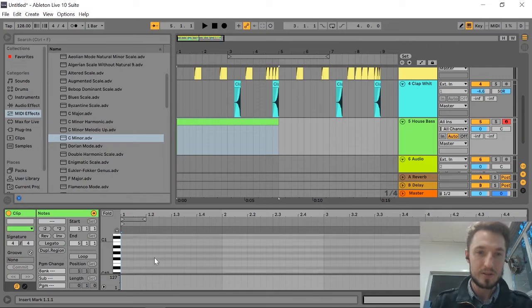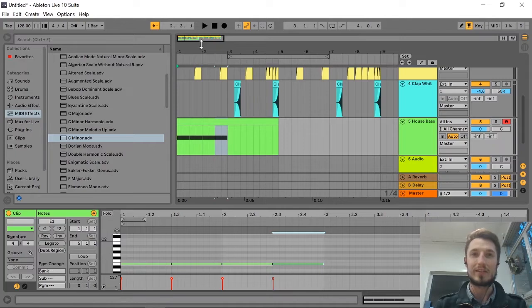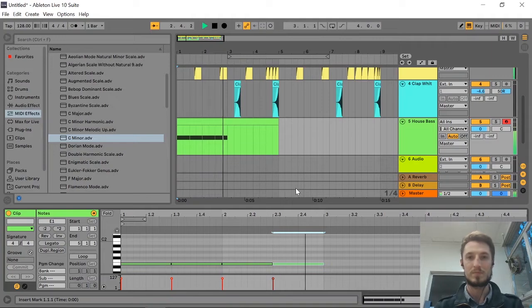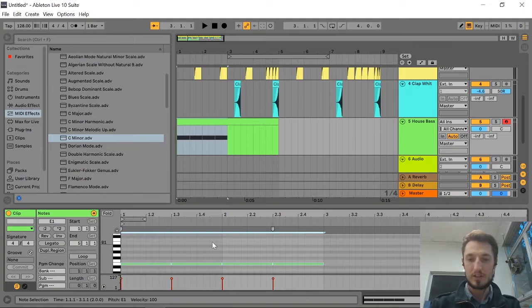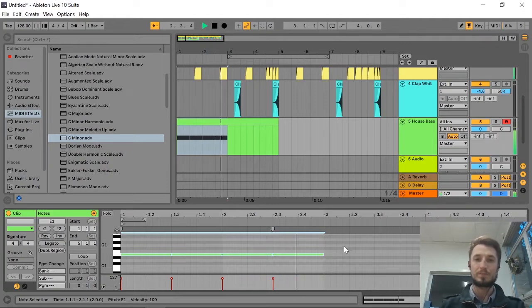Now, what I'm going to do is I'm going to program in just a couple of notes. So I'm going to go up here and I'm going to program in just a bunch of E notes like this. Now let's have a listen to this. Now that doesn't sound too bad for the octave range. I might try and shift it down an octave and see what that sounds like. So shift down a whole octave, you hold shift on your keyboard and press down. Yeah, so that sounds a bit too deep to me. So we're going to run with this.